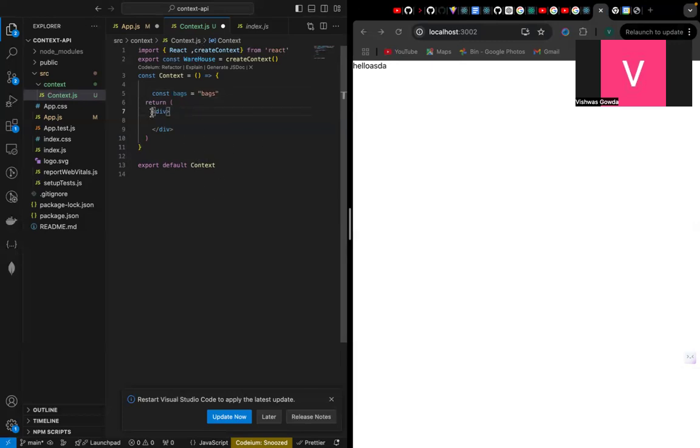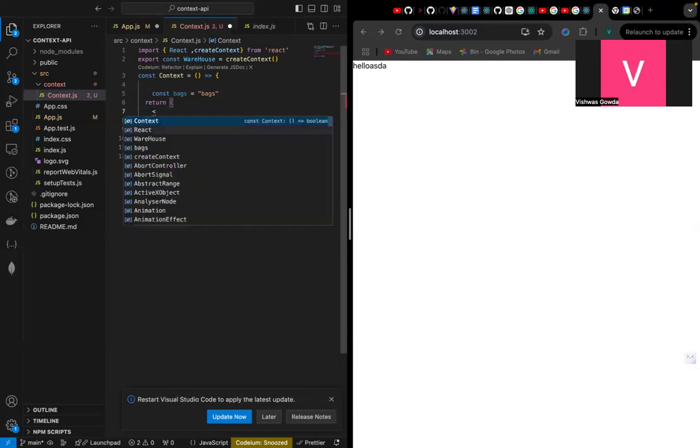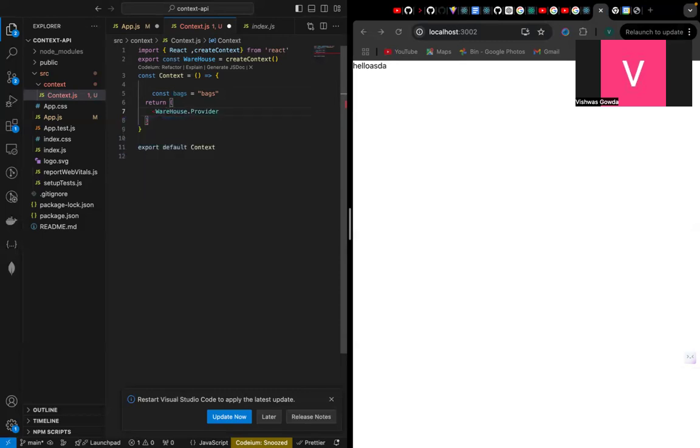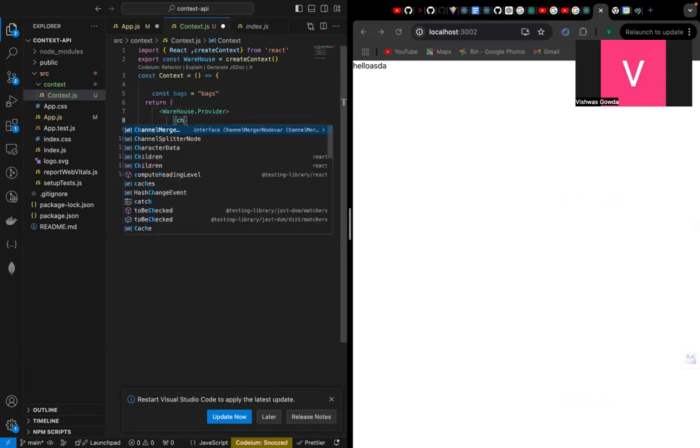And how can we use those variables? Warehouse.Provider will provide all the necessary details for creating the context. We'll close this and we will provide the children.